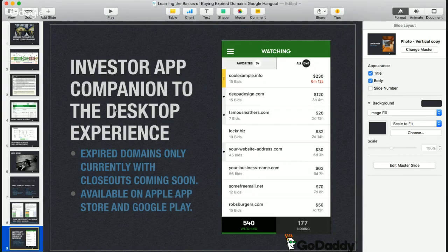And that way you're not tied to the computer, because if people start to have a bidding war at the end and it extends 5 minutes and another 5 minutes and another 5 minutes, you don't have to stay at your computer. You can be wherever you are and just get a push notification. Oh, I was outbid again. Let me do a quick bid again. And then go on with what you're doing if you're out with your family or friends or whatever you want.